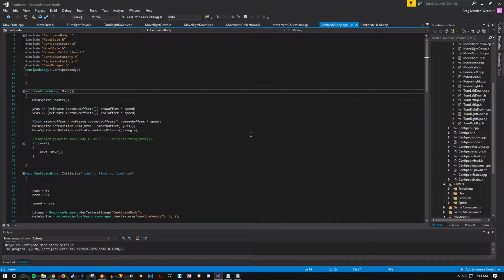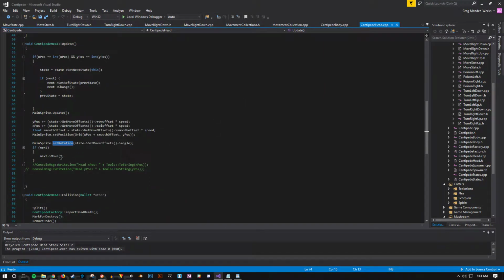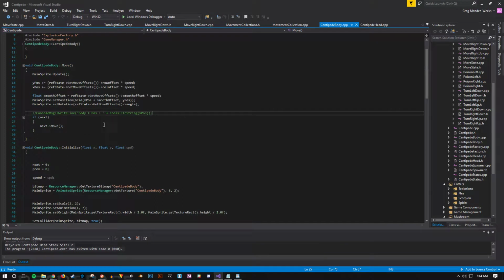The body does not have an update function, so we're actually calling move. This is also set up as a doubly linked list. Obviously, I don't think anyone else did it a different way. We're just sending the movement commands to the body.